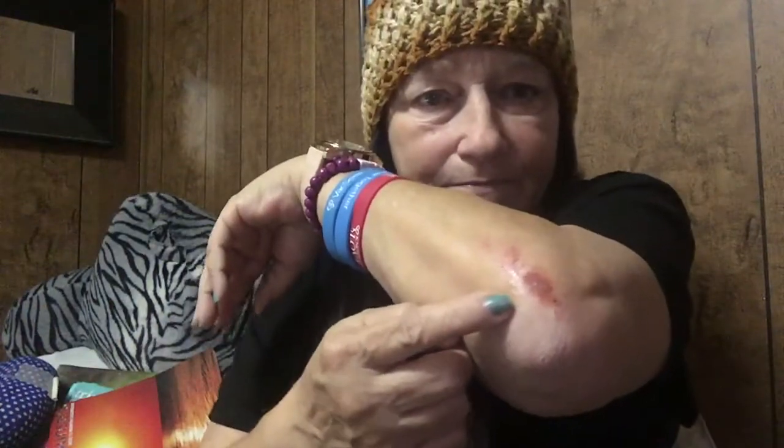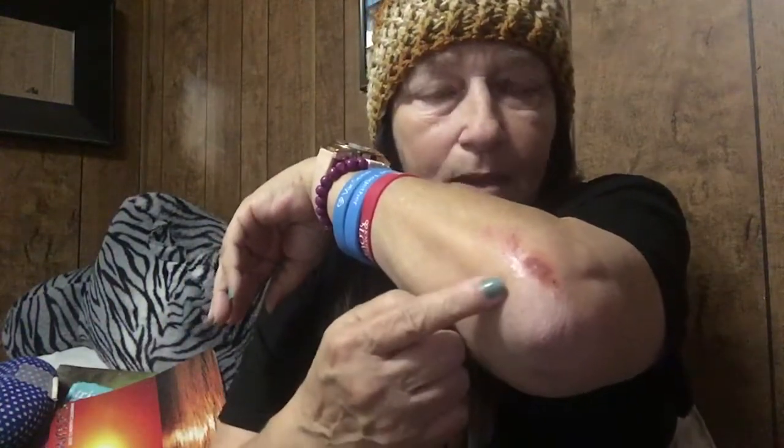I fell yesterday at Walmart in the parking lot of all places. Skinned that elbow and my knees look just like that. My knees look just like my elbow and my shoulder. If it keeps hurting like this all week, I may have to go get it x-rayed because I think it may be a little fractured. Maybe. I hope not. It could be just stoved up.